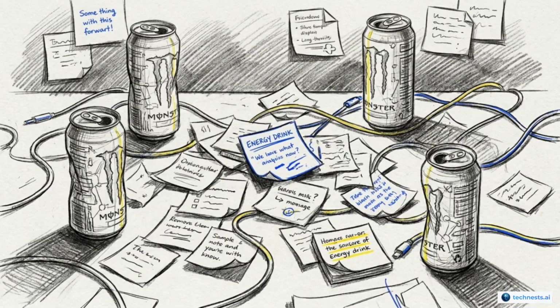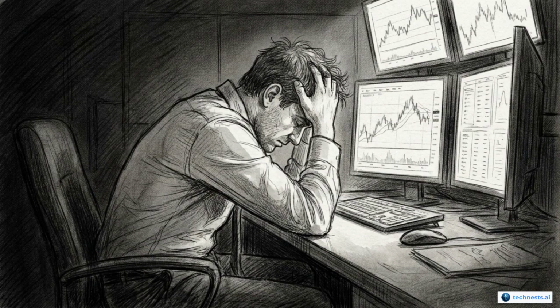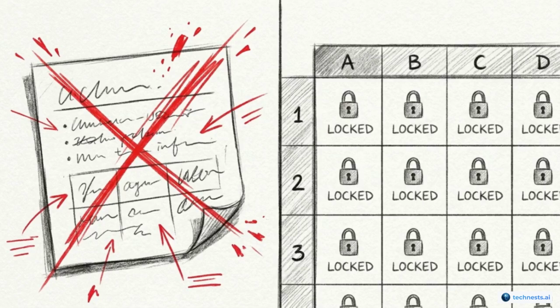Then comes decision fatigue. Under the high psychological pressure of being in the red, your strict entry rules rapidly disintegrate. You start seeing trade signals that aren't actually there. Finally, we hit willpower depletion. Trying to stop trading using mental discipline alone has a 100% failure rate. Eventually, the mind gives up. To defend against this, we have to translate these psychological vulnerabilities into strict mathematical boundaries.